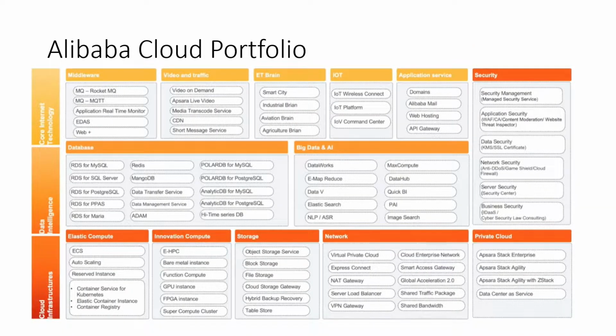So in the Alibaba Cloud portfolio, this RDS tool comes under the category of data intelligence, which has the pool of databases. In that, we have RDS for MySQL, RDS for SQL Server, RDS for PostgreSQL, RDS for PPAS, RDS for MariaDB, and then we have PolarDB for MySQL, PolarDB for PostgreSQL, and so many other tools are also available. In the next video, I will give a practical demonstration on this RDS. In that, you will know what kind of tools are available and how you can utilize them.